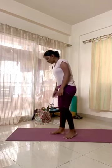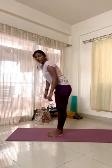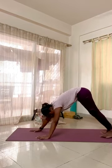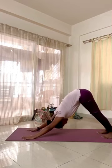Okay? For warrior one, first we go to Adho Mukha, the down dog pose. Bend down and move your leg back like the mountain pose. That is down dog pose. Come here. Inhale, exhale for 2 breaths.